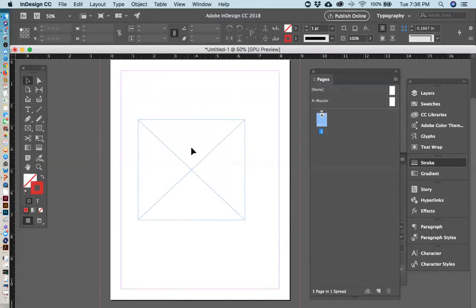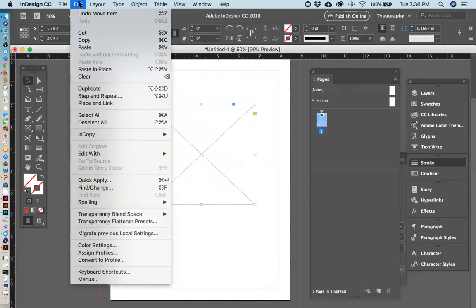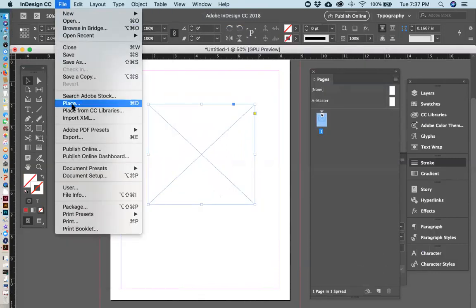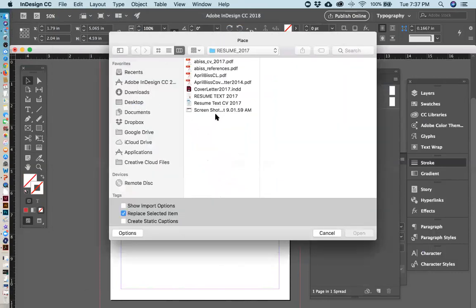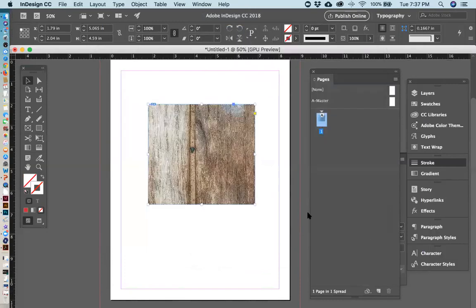So as you draw out your frame tool, now have it selected and go up to File, Place. Command D is the shortcut key. And then find your image and open it up.